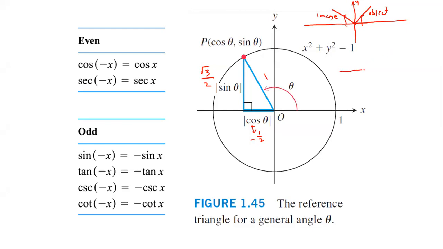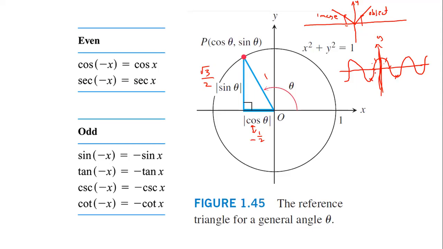Okay, so let's draw the curve of the cosine. The curve of the cosine is something like this, and on the right-hand side, it's something like this. If we think of this as a mirror, then the right-hand side is the object and the left-hand side is the image. They are the same, right? This is the y-axis. So the cosine is symmetric about the y-axis, meaning if you consider this as a mirror, then the value over here is the same as the value over here, the same as the image.